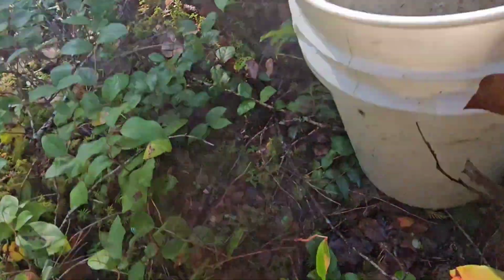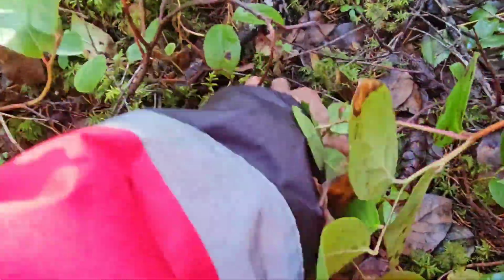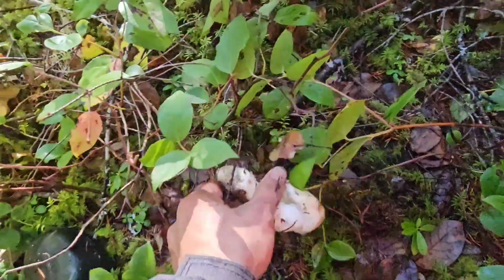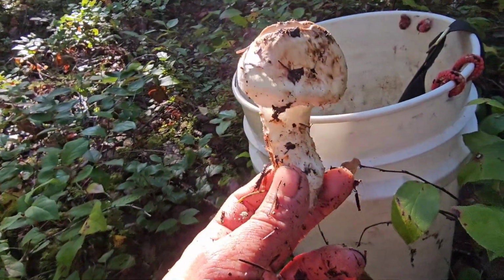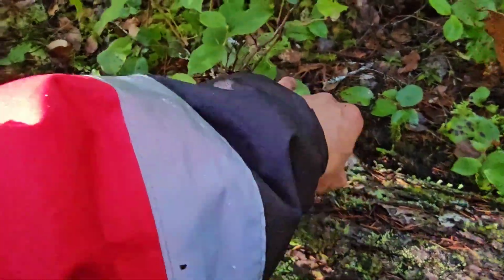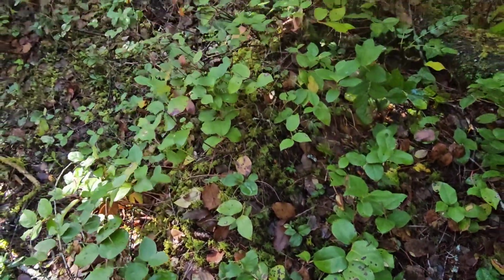Oh, right here. Right where Don put my bucket. So you put it right by the bucket. I mean, you put the bucket right by the pine. Okay, grab this. Yeah, I think he's getting close to full over there. Yeah, probably three quarters.